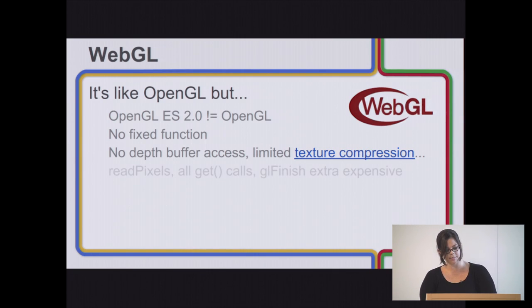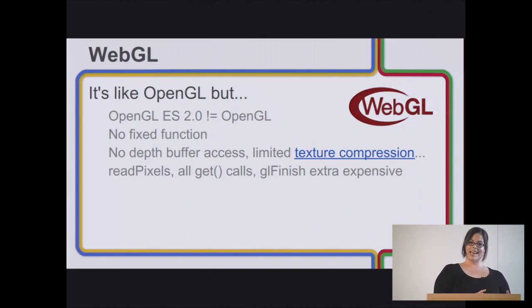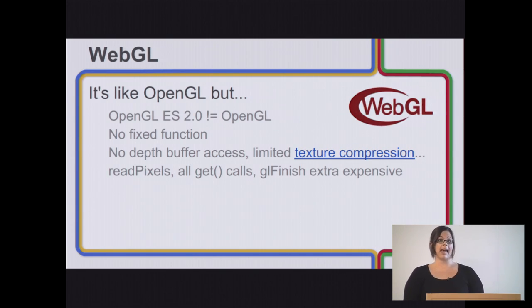And then there's a different class of things, which is a set of operations in OpenGL that have a different performance profile than you might expect in Chrome. So for instance, anything that starts with a read, anything that starts with a get, and GL finish, that kind of operation, they're all going to be extra expensive in Chrome. They were always somewhat expensive. Now they're going to be really expensive. And when we get into talking about how Chrome actually renders things, I'll be able to explain why that is.